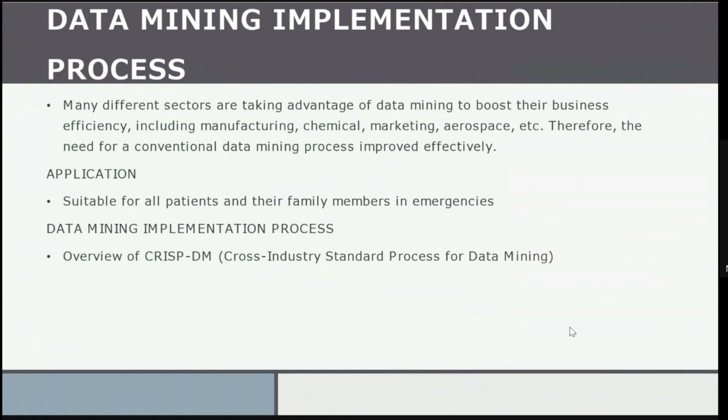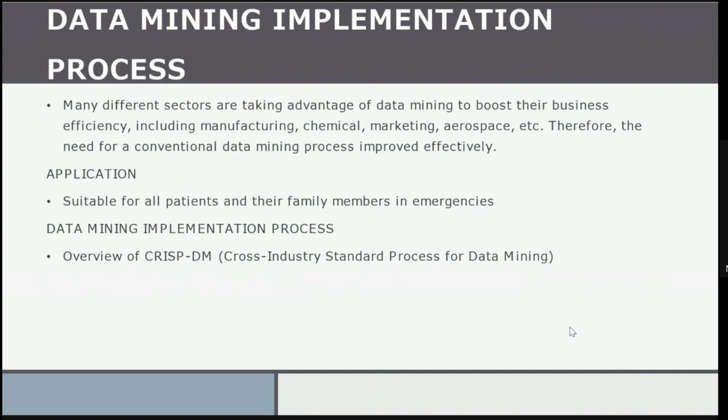So there are lots of sectors in which data mining can be helpful and make the best use of for business efficiency, including manufacturing, chemical, marketing, aerospace, and also health, undoubtedly. So it is suitable for all kinds of patients, their family members in emergencies and everything, because you have access to the data.